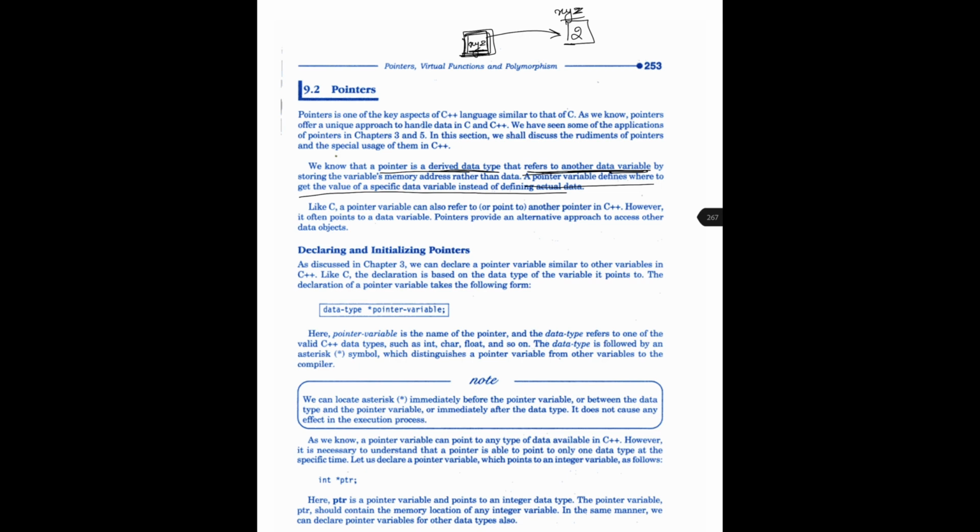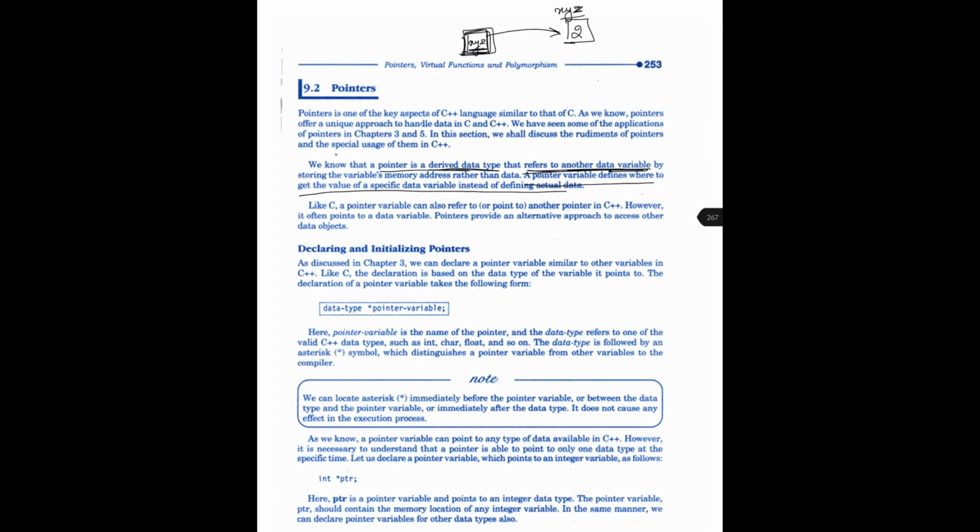Now let's see how we can declare and initialize a pointer. One thing very special here is, normally if you want to declare an int variable, you will write int a, right? If you want to have a char type, then you will write char a. But here we will write the kind of data type that we want to point to while defining the pointer.